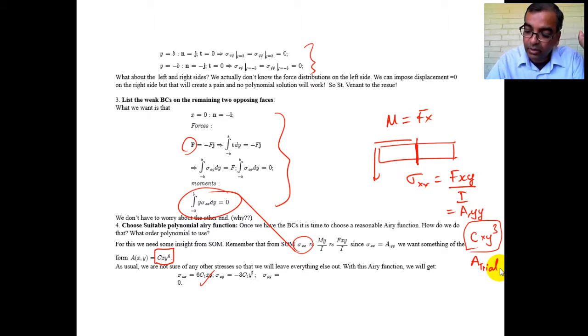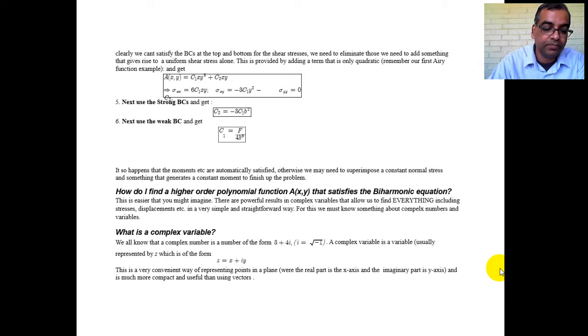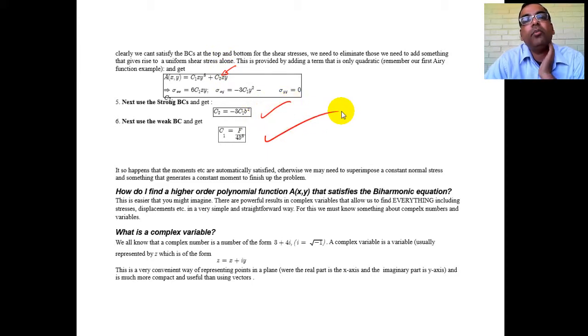Okay, the problem is it will not satisfy the strong boundary conditions. So what you do is you need to eliminate the violation of the strong boundary conditions because of the shear stresses. So you add a term that looks like that. So you will get A equal to c1 xy cubed plus c2 xy. Then everything will be satisfied. Things are very nice. Off you go. You can use the strong BCs and you can find the solution. How about that? Okay, you can look at the details, but I want you to get the idea. You guess the stresses by looking at strength of materials, a rough idea, and then you can actually figure this out.